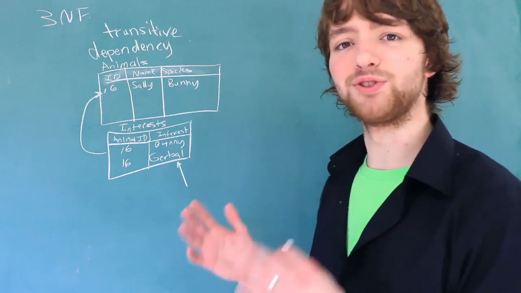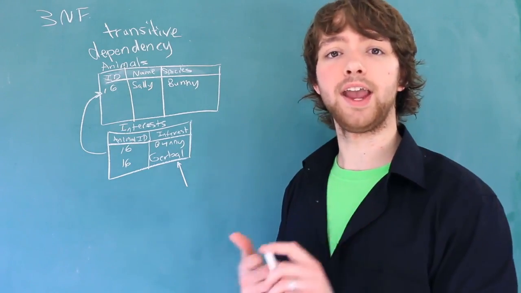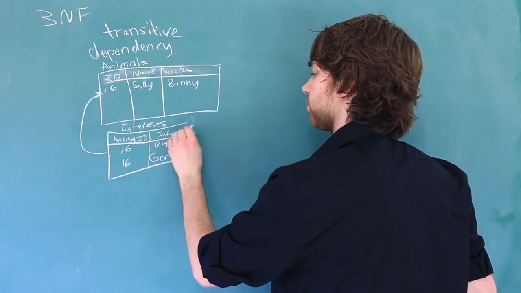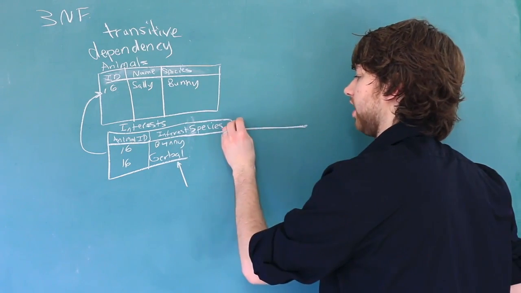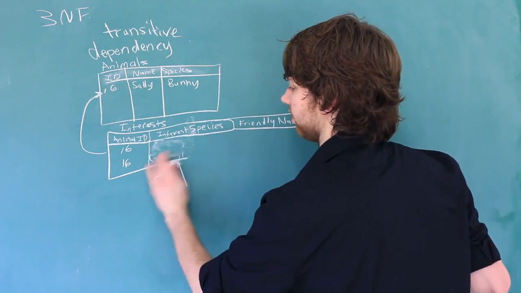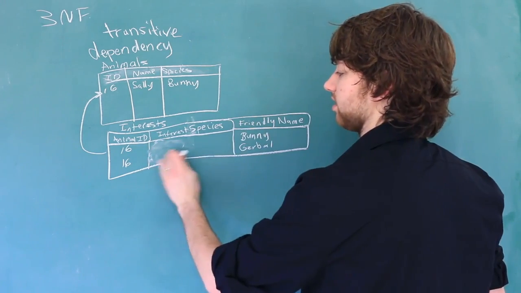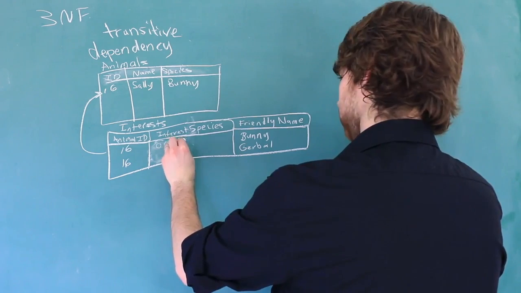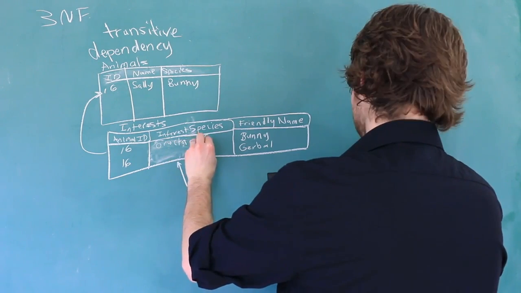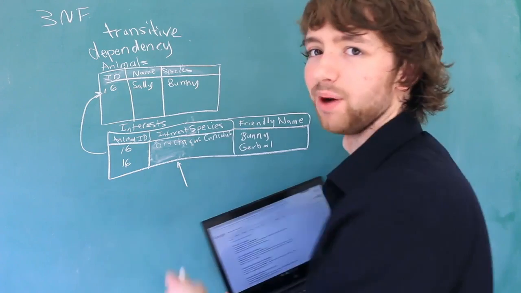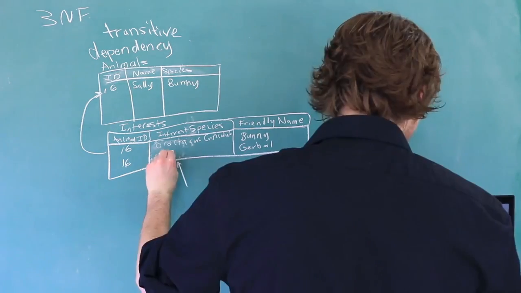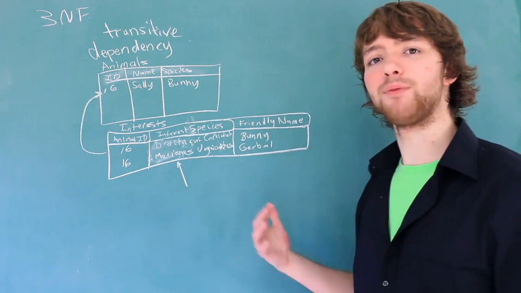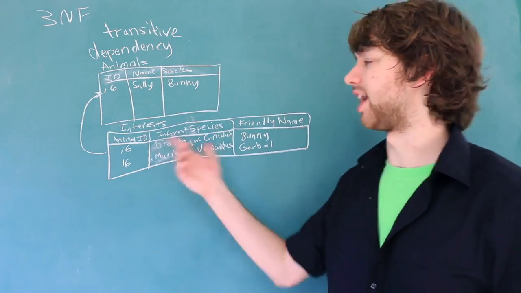So let's say we want to store the actual species and the friendly name. So we're going to alter this table a little bit, and we'll say interest species, then we'll say the friendly name. So we can move these friendly names over here to this column. Then in here we can put some crazy scientific names. Oryctolagus cuniculus. Oh, my biology teacher would be so proud. Murionus ungulacatus. And there we go. Now we can know exactly the species that this animal is interested in.